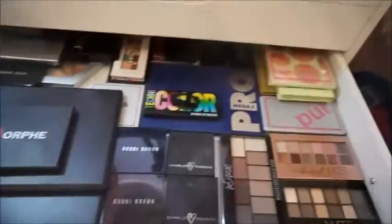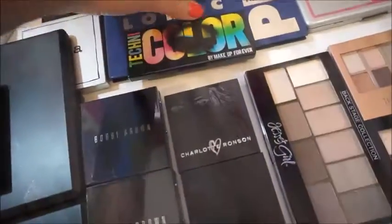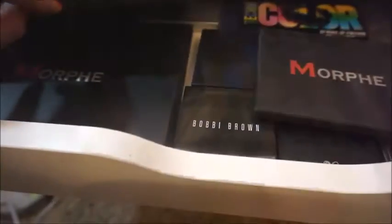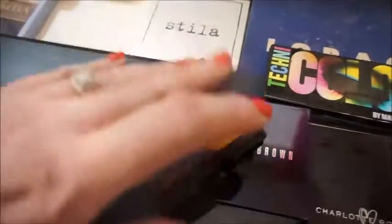The next palette drawer has some Pixi, Pure, Maybelline, Jessie's Girl, Charlotte Ronson, the Lorac Pro Omega 2, some Bobbi Brown, Youngblood, Pacifica, Robert Chappie, and Morphe — I'm pretty sure this is the 350 palette. There's also a limited edition NARS Andy Warhol palette, which I just thought was really fun, and a Cinderella palette from MAC.